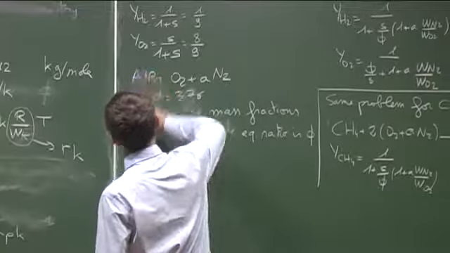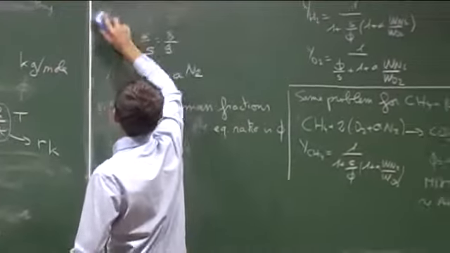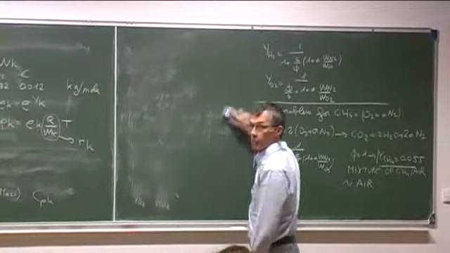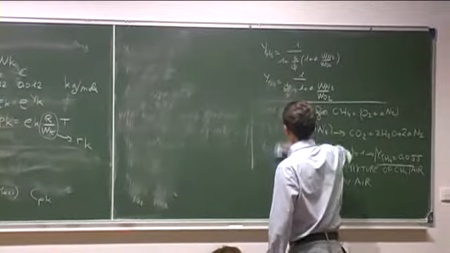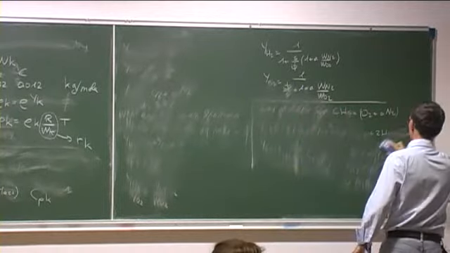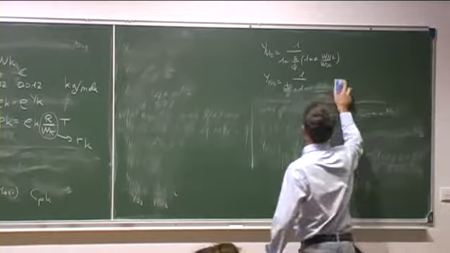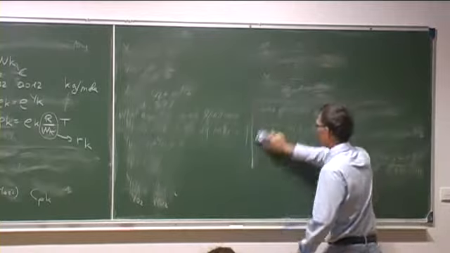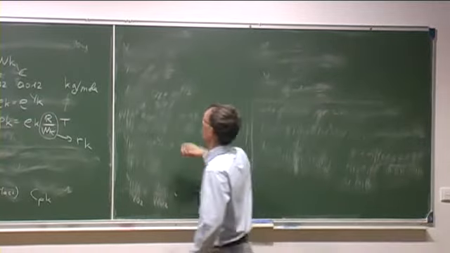Now, the second difficulty in the world of combustion is that sometimes we work with mass quantities and sometimes we work with mole quantities. And it's something dangerous for you when you begin because people tend to mix both. So you have to be aware. Every time you use one of these quantities, you have to know if it's mass or mole.